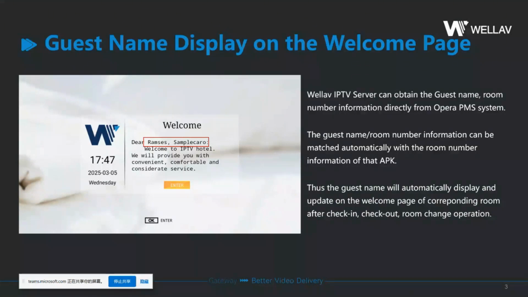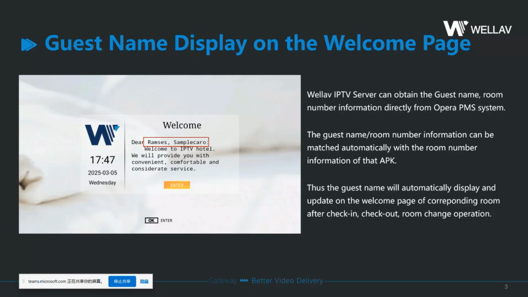Each room has a room number, and according to the room number, the IPTV system and the PMS use the room number as reference information to match the guest name. So the guest name information is automatically obtained from the PMS.